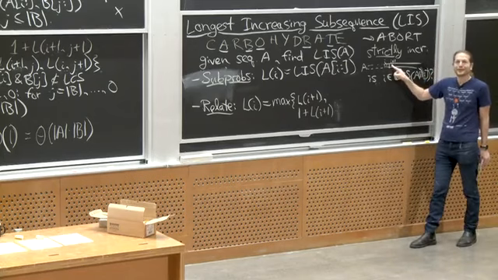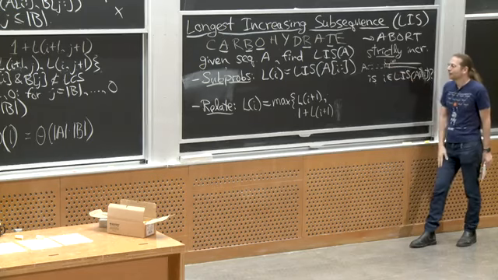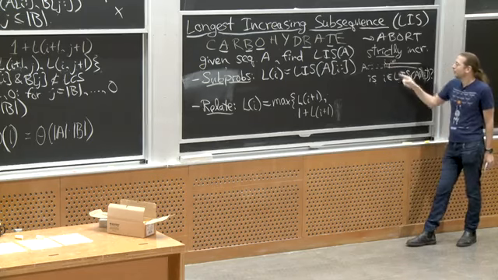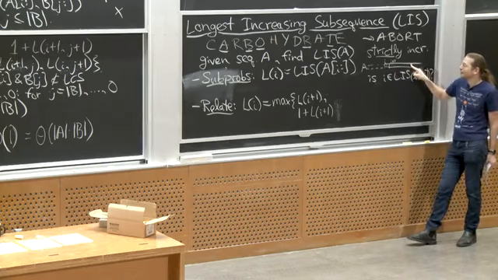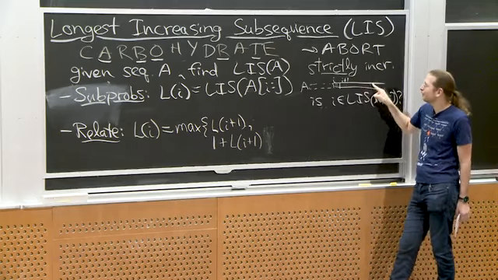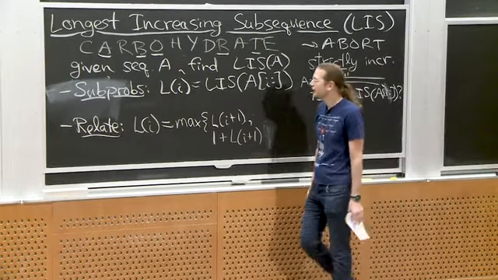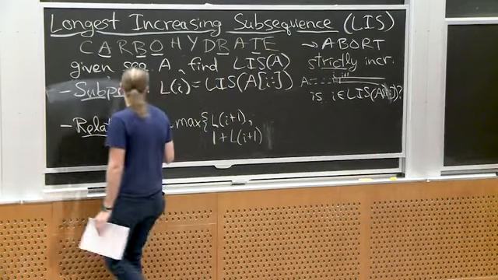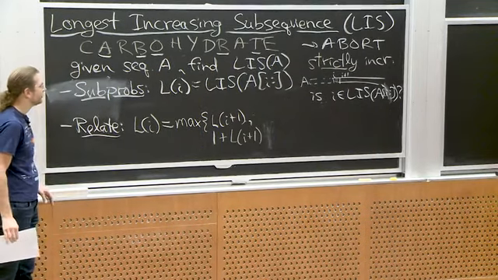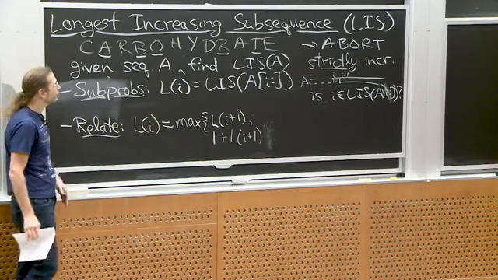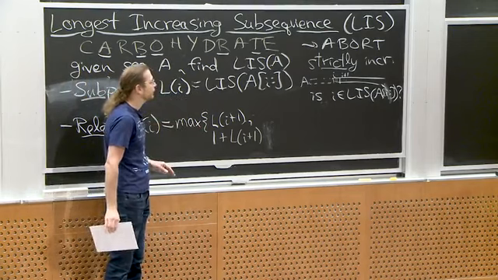Maybe I plus 1. So I can check whether the letter I is less than the letter I plus 1. But maybe I put this in the longest increasing subsequence, and then I put this in the longest increasing subsequence. And so I need to compare these two items, but I don't know when that's going to happen. Things seem really hard. And indeed, there's no way from this subproblem definition to write down a relation. But there is a slight tweak to this definition that makes it work.